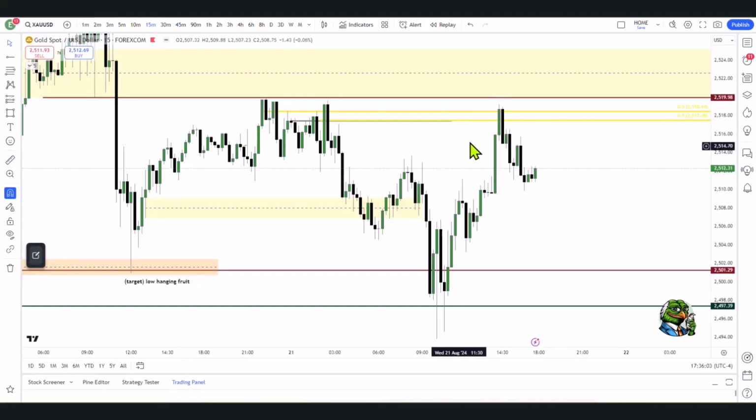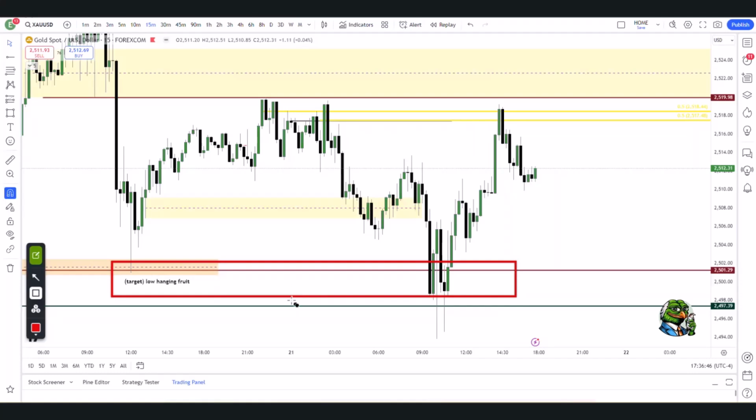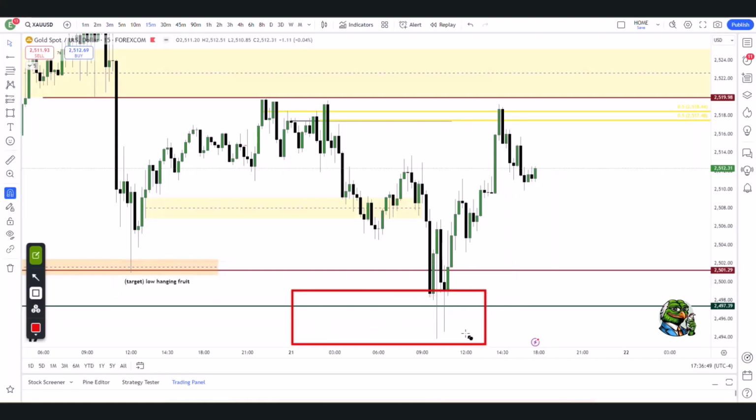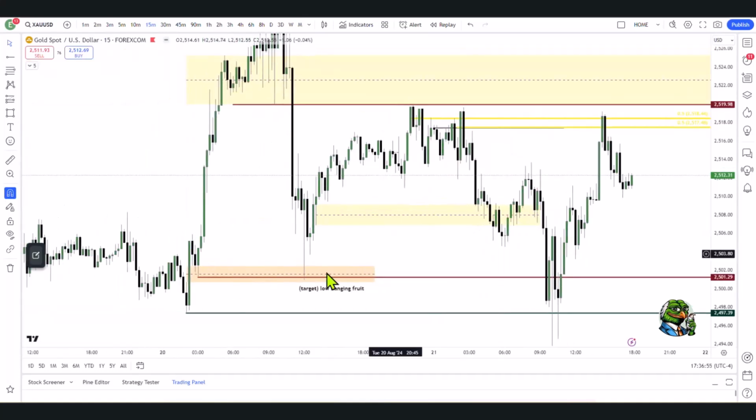So let's talk about this now. A market maker buy model, there's plenty of information about these models on YouTube, so I'm not going to go through the overall model itself, but there's your original consolidation, and as it's going down, the market makers are basically distributing. Now you've got to understand what is the draw on liquidity, and that was to these lows here. So low hanging fruit, and this here is previous daily low. So look at that on your charts. That low there in the green line was where I took my longs, not yesterday.